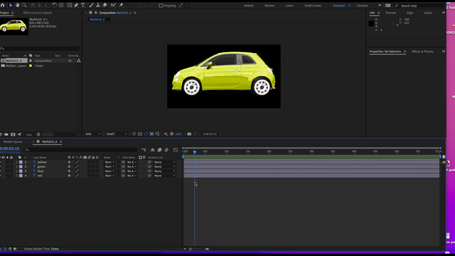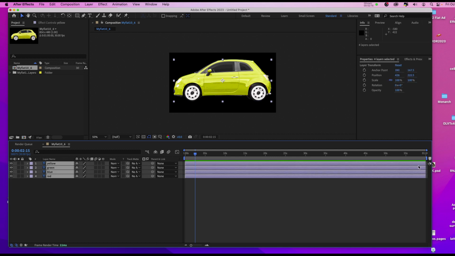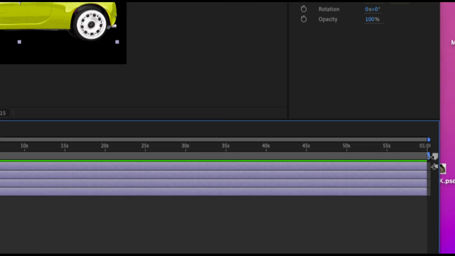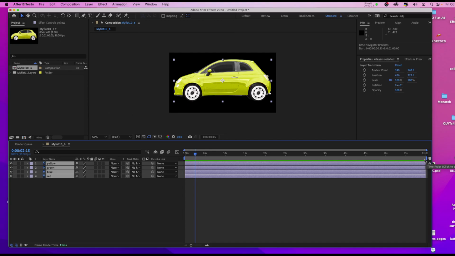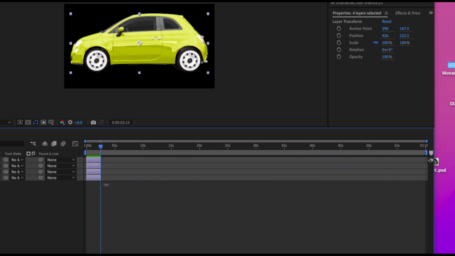Now there's two ways to do that. I'm going to start by shift selecting all of them in the layer window. I'll select the top, holding down the shift key, I'll select the bottom. You'll know you're at the end of your timeline because you're going to see the little blue boxes or blue rectangles at either end. And that means I can roll my cursor over the edge of any of them and I'll see a two-headed horizontal arrow. Holding the shift, I can snap them to the playback head.